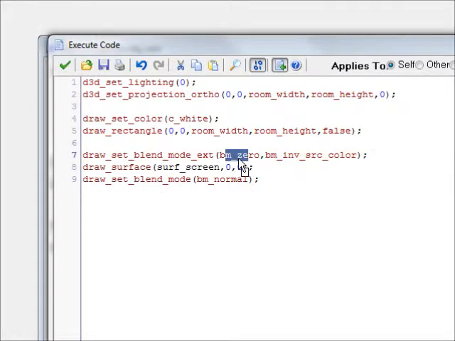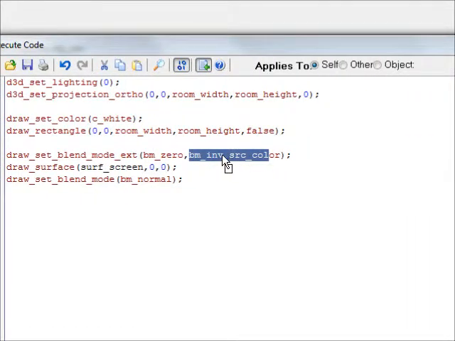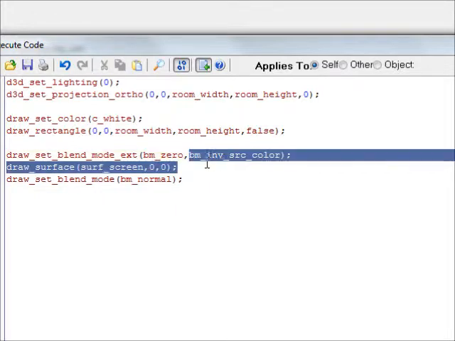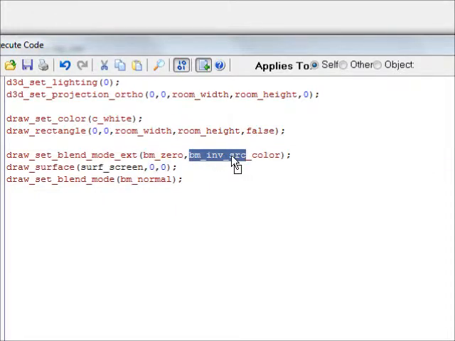So I have BM0 for what I'm about to draw, and then for the destination I have invert source color, which is the inverse of this. And I want to multiply this by 1 because I don't want it to be changed at all. Multiplying anything by 1 doesn't change it.